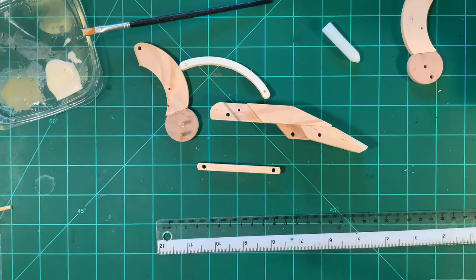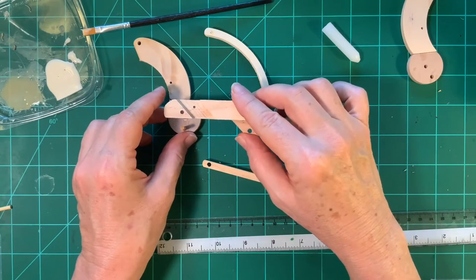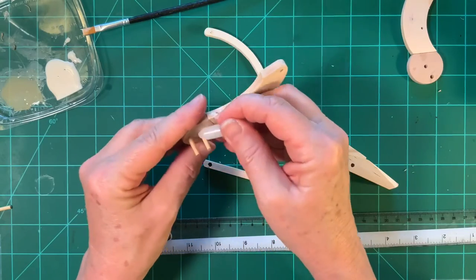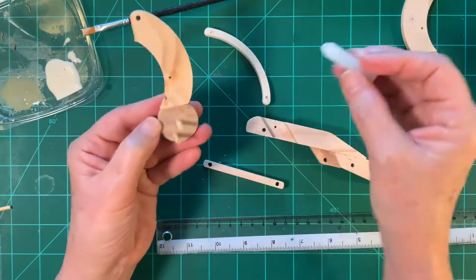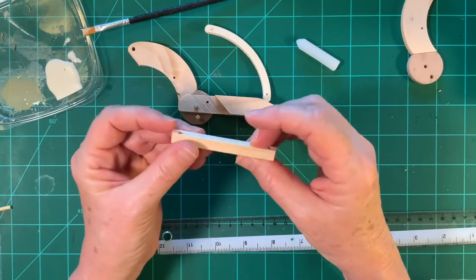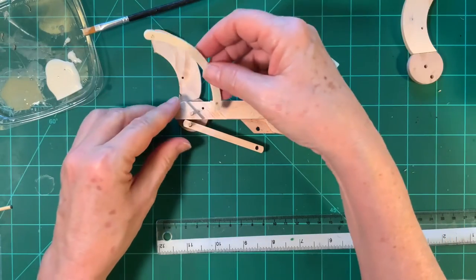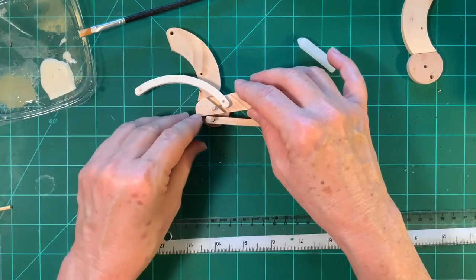Now we will assemble the parts that have had time to dry. You should have a little wax crayon, and you're going to rub the wax all over the dowels. This will help eliminate friction when it is trying to move. Then you will assemble this part onto the top dowel, and part number seven onto the bottom dowel — they should be able to move. Part number one that we assembled earlier is going to go into this hole. We are not using glue on these parts because we want them to be able to move.